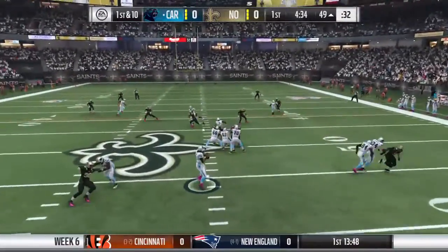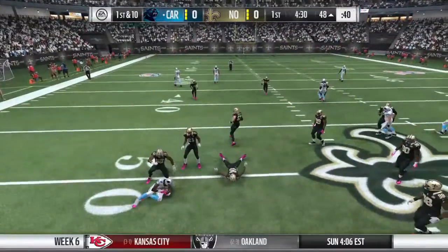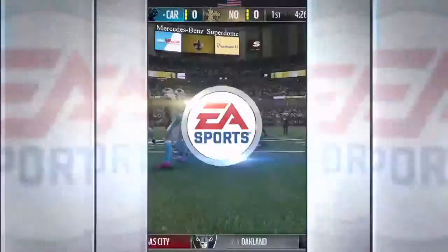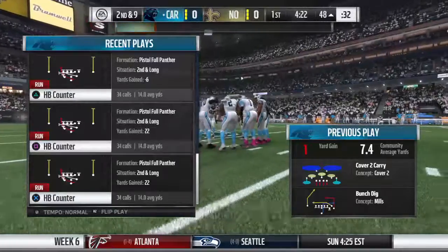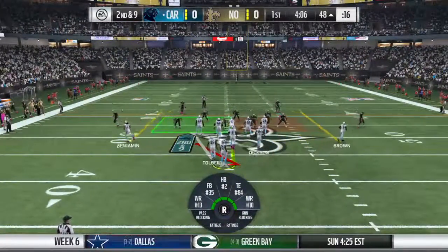Now Newton on first down. Throwing for his running back, and he's got him complete. And he'll be brought down at the 48-yard line. Just a 1-yard pickup on the play, and that'll bring up 2nd down. Completed pass play. Now let's see if they go back to the air or to the ground.